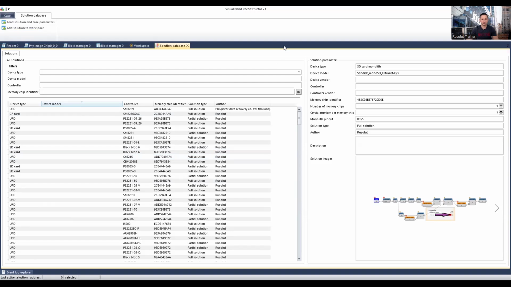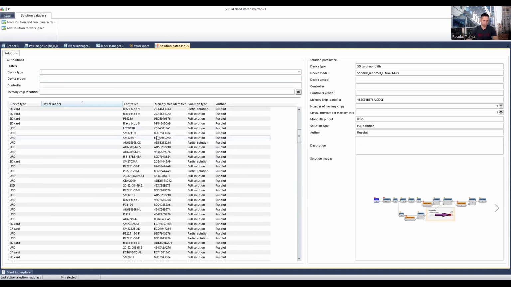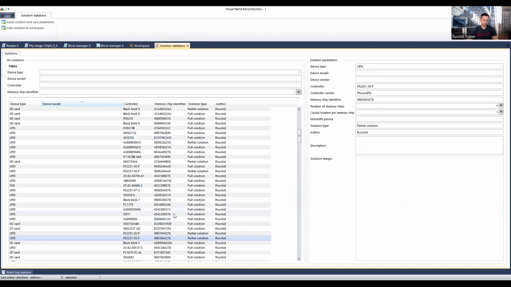So in that case, you can go to the solution database, and here you have a filter using which you can find the necessary solution. You can find it by memory chip ID, or by controller name, by device model, device type, or you can just scroll it and see how it looks.